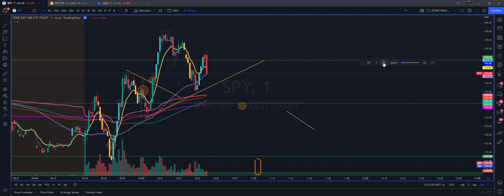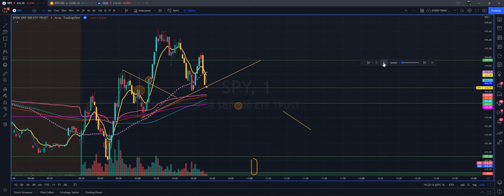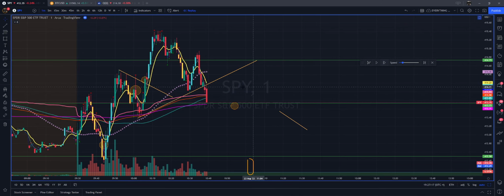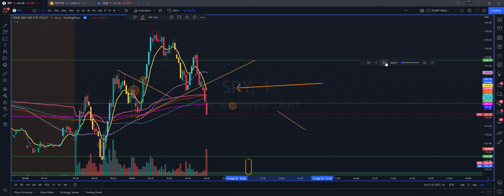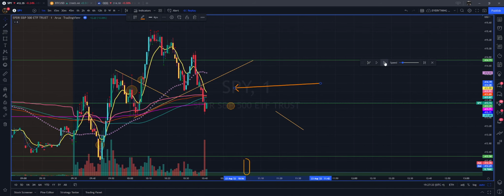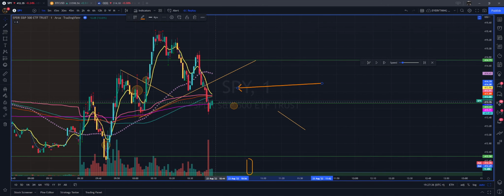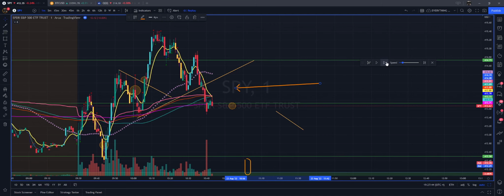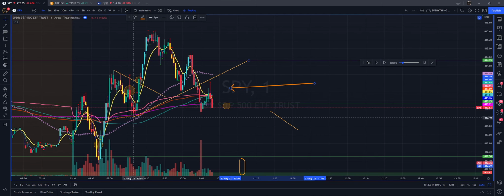I was thinking, okay, maybe this is going to go down, and then it broke down the 50 moving average and broke down the trend. Now I'm waiting for it to retest, and then hopefully give me another candlestick signal. I'm staying still, waiting, because when I saw this, I thought, oh man, if I get the bear flag right here, I'm going to make so much money going down here, because there's no levels.